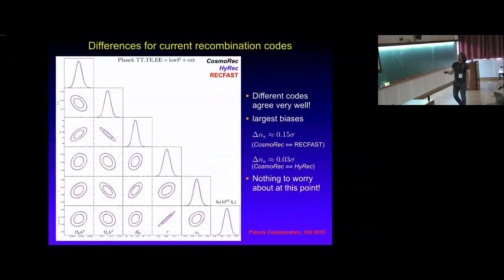And here's even a figure showing how well all the codes now agree. Again, rec-fast recalibrated on Cosmorec, but the recalibration was actually done at a slightly earlier stage of the full calculation, so there's still a small bias between rec-fast and Cosmorec, but it's 0.1 sigma, 0.15 sigma for n_s. There is hardly any bias between HiRec and Cosmorec, which shows that they are treating the problem consistently in terms of the physics. Now, they don't both do the same physics, because indeed HiRec has several other approximations which Cosmorec doesn't make. In particular for helium, I think there is something to be said, because Cosmorec can actually treat the helium fully properly.